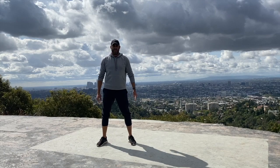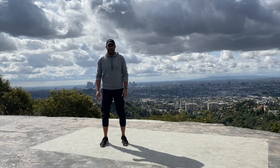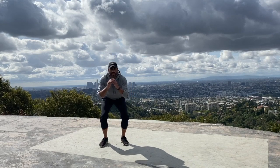Let's go. Guys, first exercise of the day, we're gonna go ahead and do squat jumps. We're gonna do 15 squat jumps. All right, 3, 2, 1, begin.